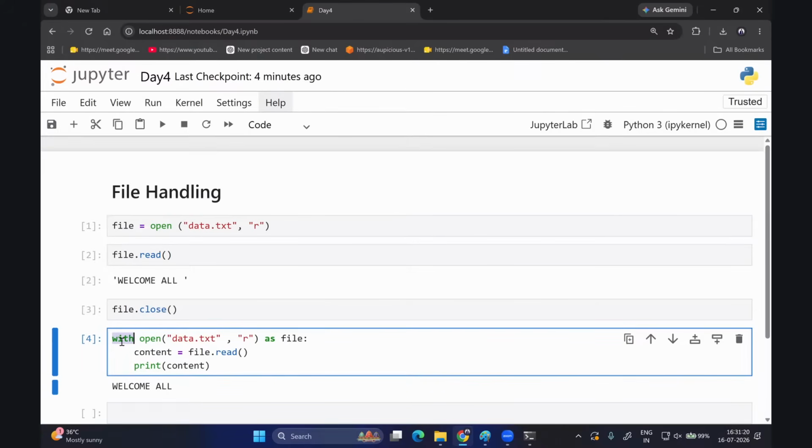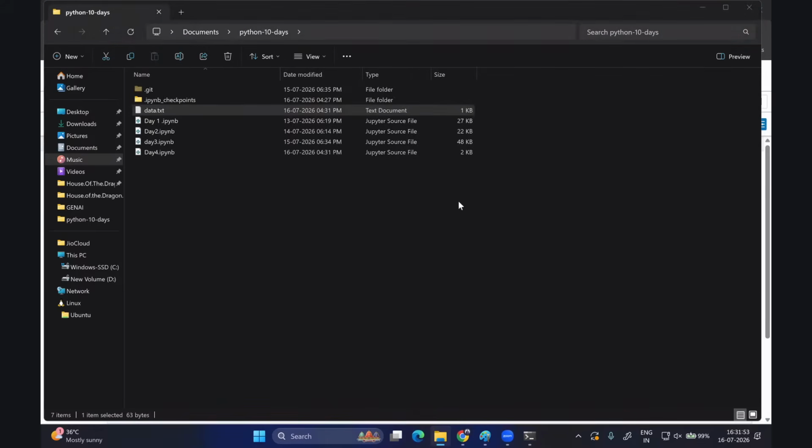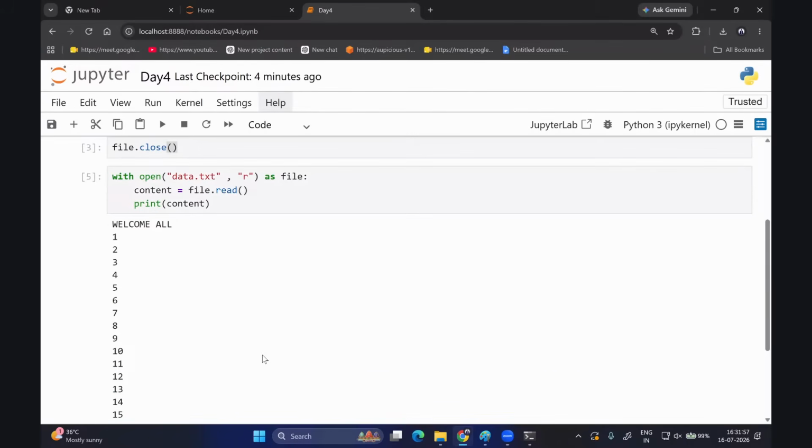Likewise, this is technically called the read mode in this file. Now in this file I want to add multiple lines. I'm just doing it manually here: 1, 2, 3, 4, 5, 6, 7, 8, 9, 10, 11, 12, 13, 14, maybe till 15. So some 15 lines I added in this particular file, just numbers, and I pressed Control S to save it. After saving it, let me read it again. You see, I reran this code, and all the content present inside it has come up over here.